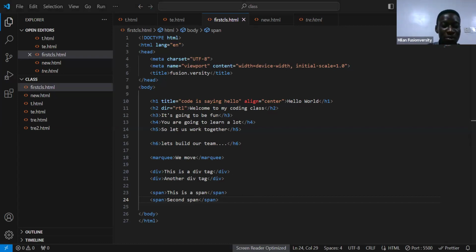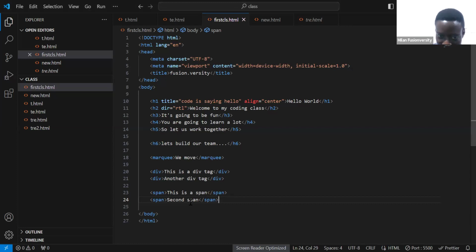If I have to make them be on the same line, then I have to do some CSS to tweak the structure of the page. But other than that, once I'm making use of a div, all I have are block elements. So they take up this whole space. This one takes up this whole space. Unlike the span that has the elements side by side each other.